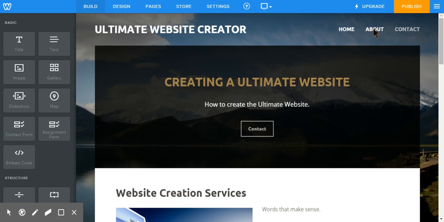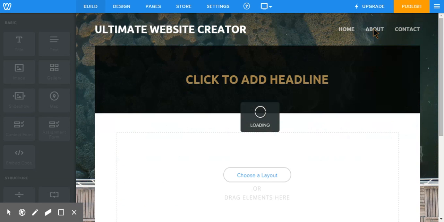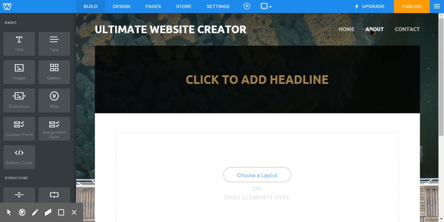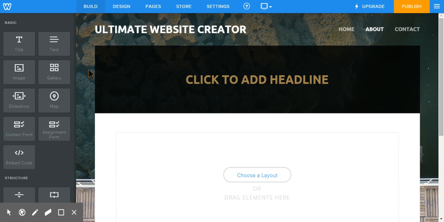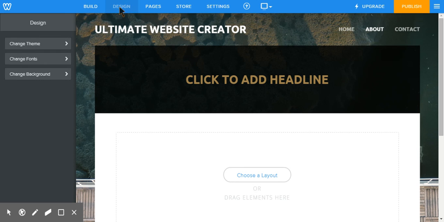So we're going to click on the About page. And let's say I don't necessarily want my About page to look like this. I want to change the background of my About page. So I'm going to go to Design, and I'm going to click Change Background.